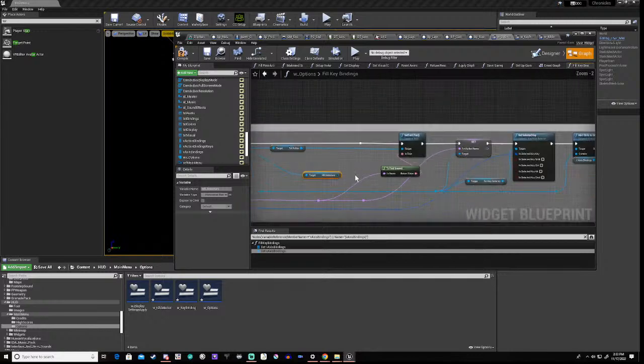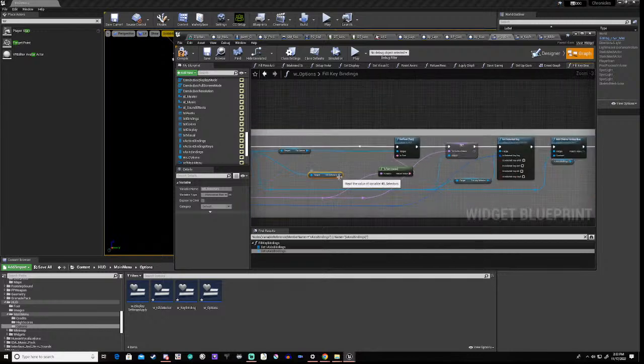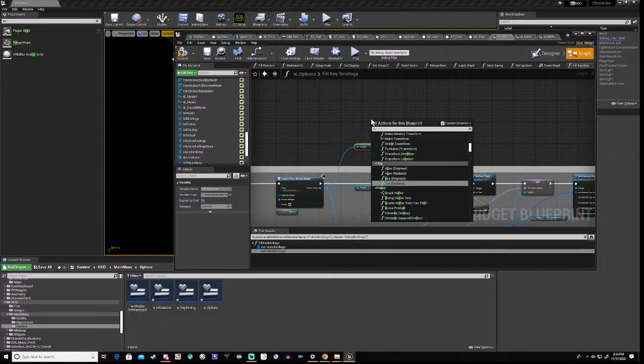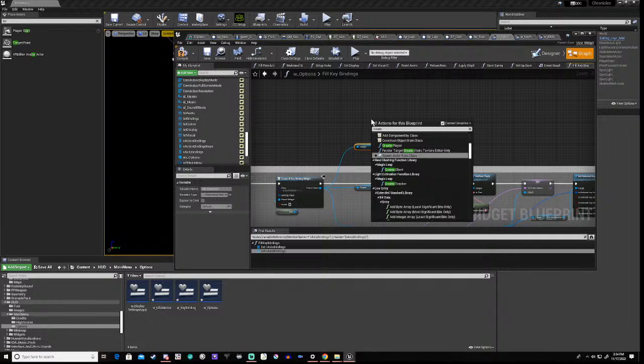Okay. So we'll do this up here, and we'll say create widget.